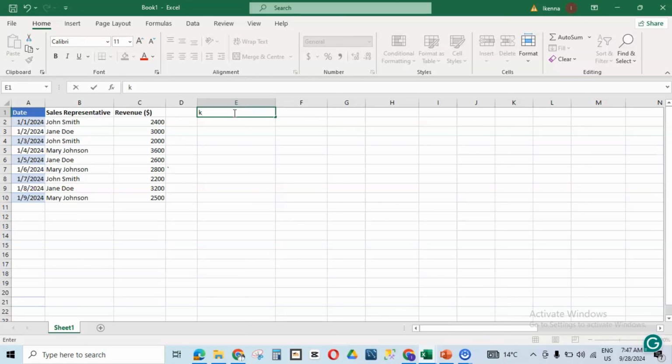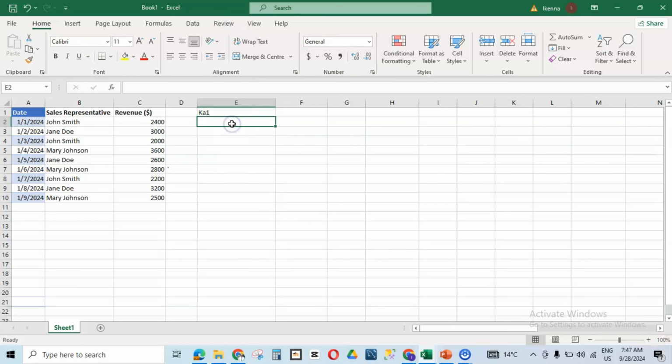Now here is KA1. I will type here. The column is A. So I will type A. Then I want the data set to start from the date, which is row 1. Now type here A1.